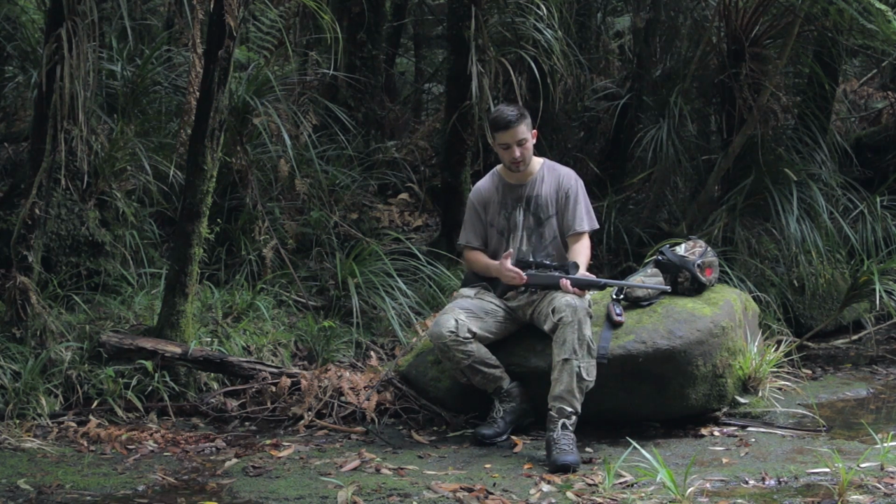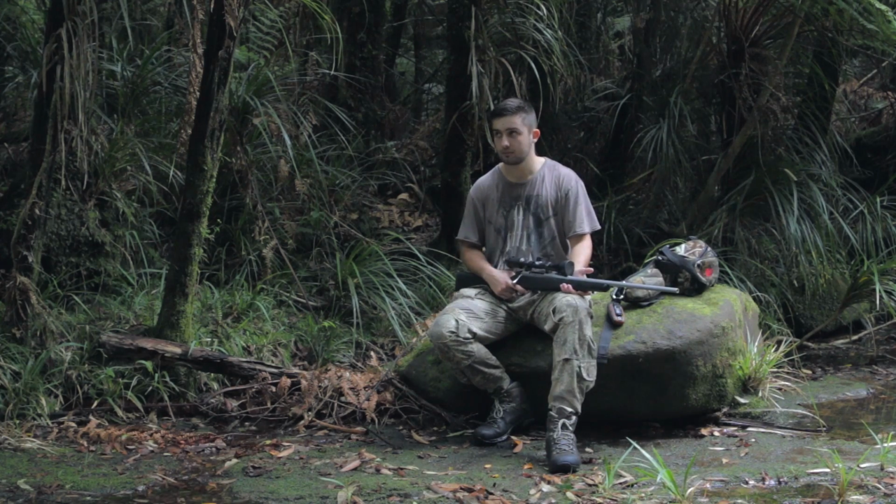The 3-round magazine is fine. Like I said, if you need to take another shot on an animal, you do have 3 there, but with a 270 it'll drop it instantly if your shot placement is good.